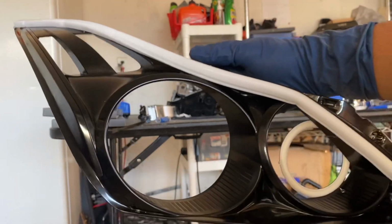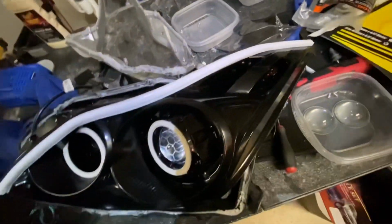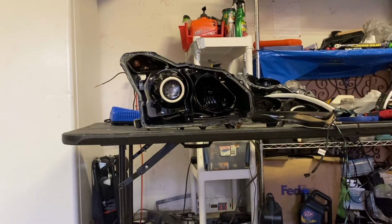Oh, that looks so super clean, can't see any of the ties. Man, shout out to one of my followers because he was hating on my zip tie. You know who you are.